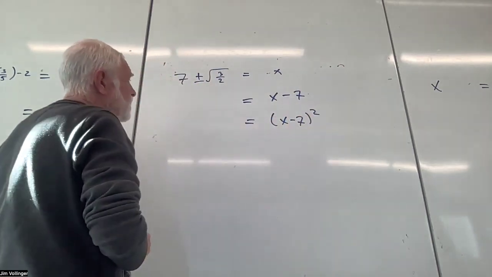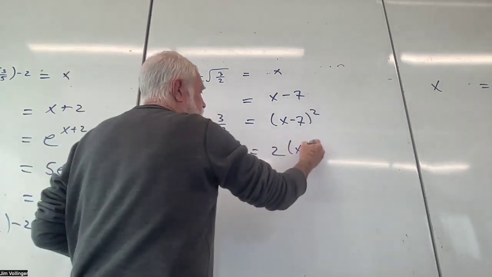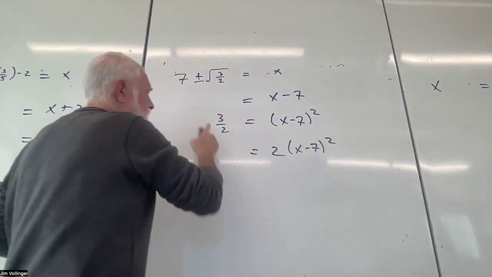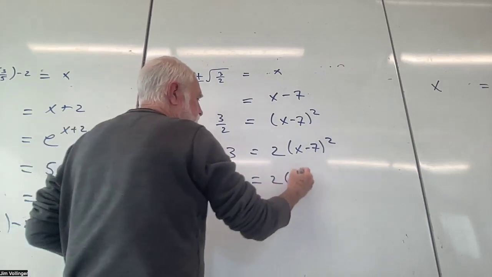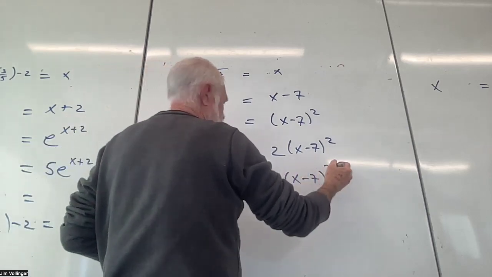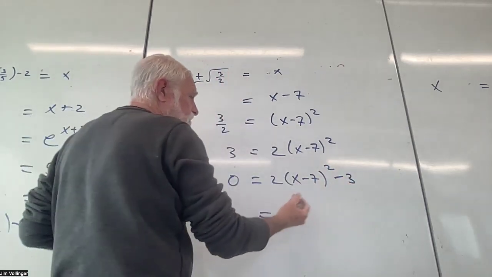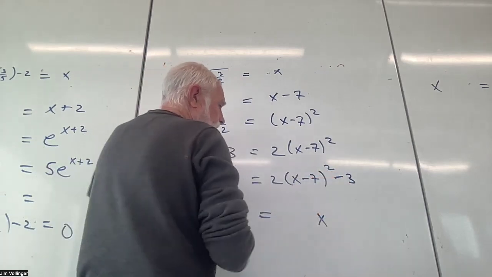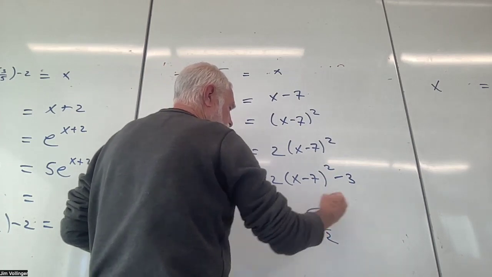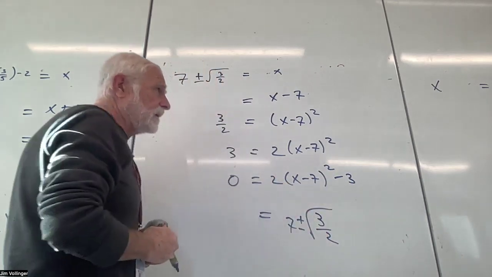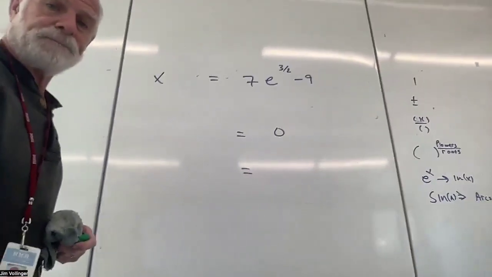Yeah, and if I square that, I've got what's inside. I think I'll move the 2. And then I think I'll subtract the 3. Looks like we found the roots. Yeah, then if I want to find out if I get that answer, of course, I use inverse operations. Add 3. Divide by 2, take a plus minus square root, add 7. Boom. I think I'm training the brain to solve using inverse operations.